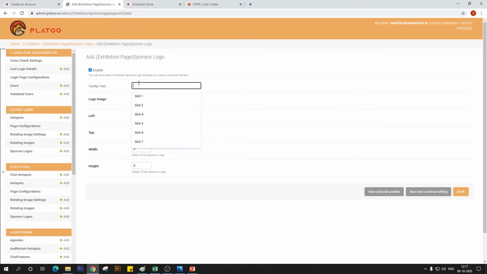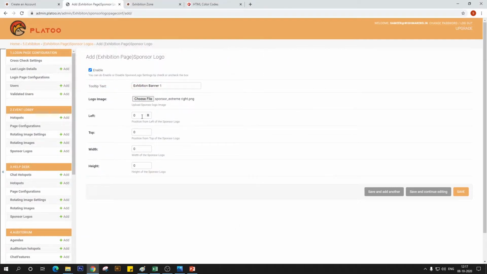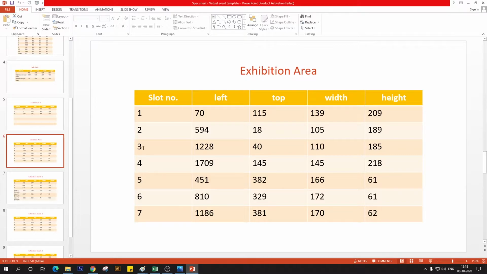So I'm going to go ahead and add exhibition banner 1. So there we go, exhibition banner 1. And I'm going to go ahead and use my files that I want to upload there, and I'm going to get the slot details.